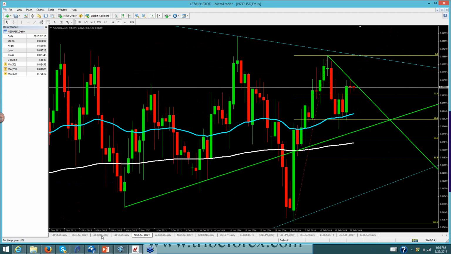So I've got a sell on the euro dollar, small sell, guys. Not looking for a lot of profit on this one. New Zealand, unless some news comes out that we're not taking into account. New Zealand, we're looking for the euro dollar sell, pound dollar sell, New Zealand dollar sell.